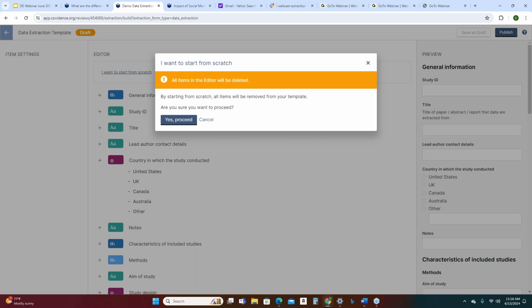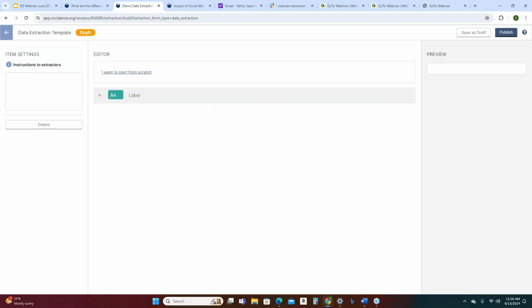So let's say I wanted to start from scratch, all items will be removed from this template. Are you sure you want to proceed? So let's go ahead and proceed. So if you wanted to start from scratch and develop your template with the fields that I'll display in just a moment, you can go ahead and do so.